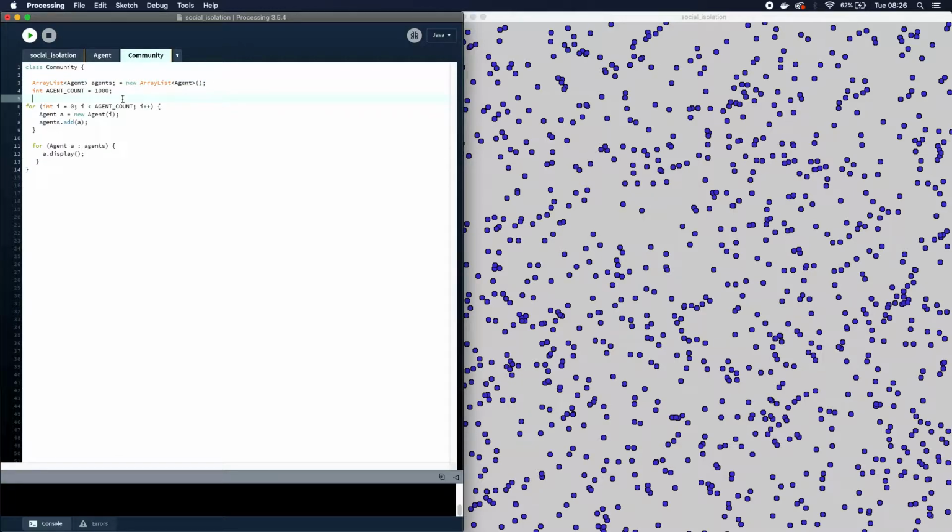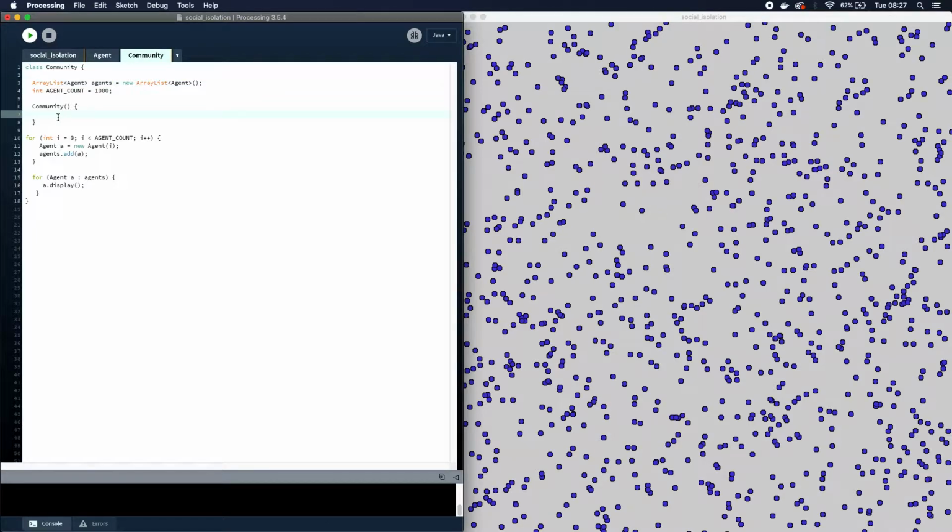Let's make our community. Sorry, I've dumped all this code in and it's made it a bit hard for you to see what's going on. In my brain, this all makes total sense, don't worry. So community, like that, and I'm going to set my agents in when I first start my community.